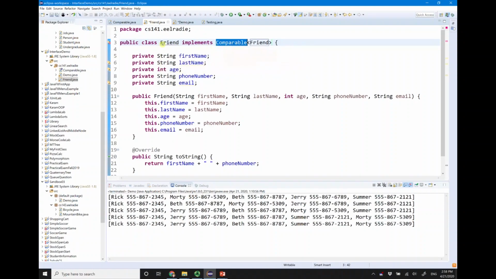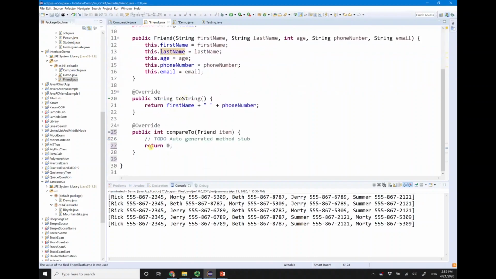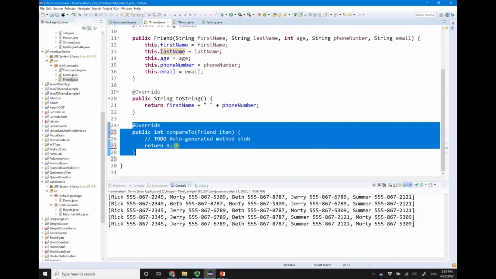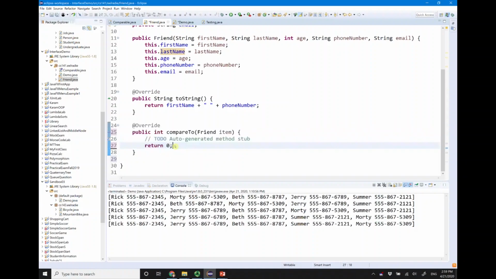However, if this class does not choose the first option to implement the method in Comparable, this class must be defined as abstract. So this abstract class would have a child, and this child is going to implement the compareTo function. So we are going with the first option because this is what we want for now. So the first option is doing this: compareTo, and this compareTo is returning 0.